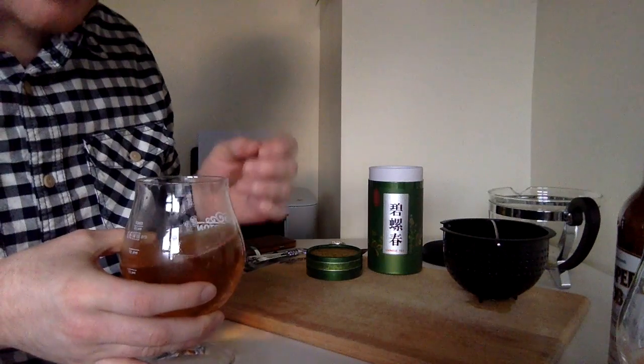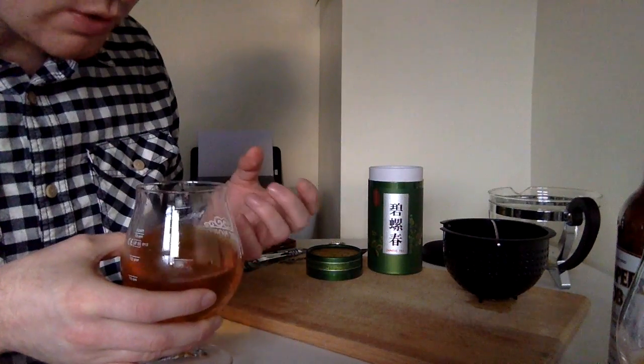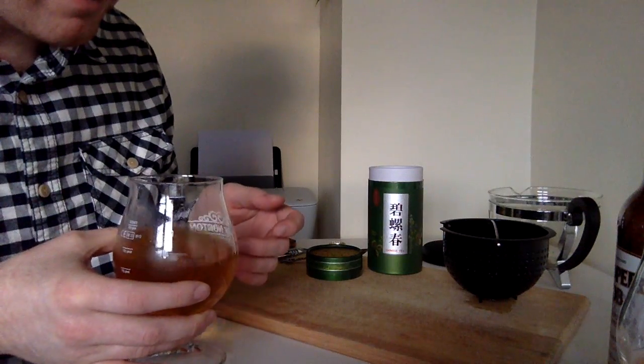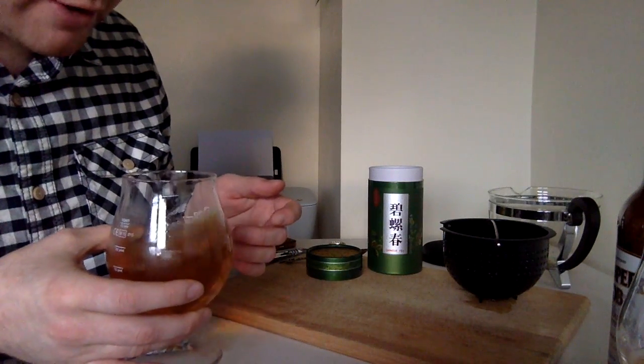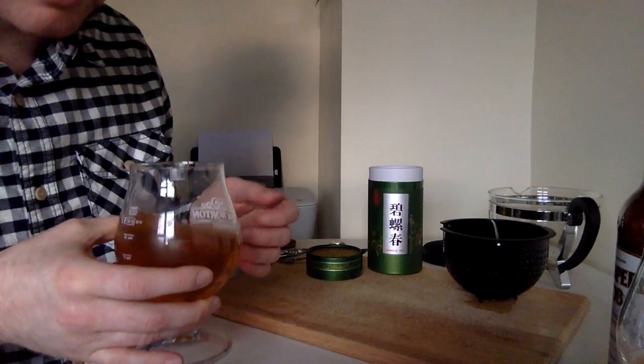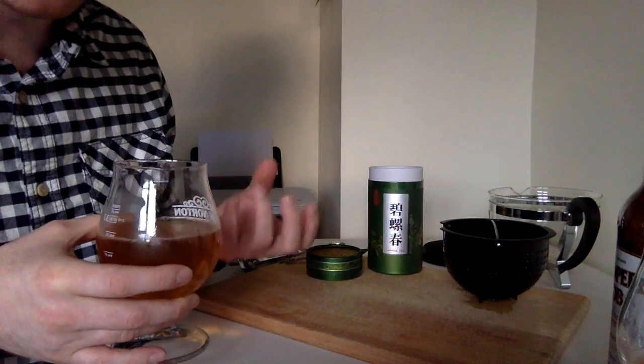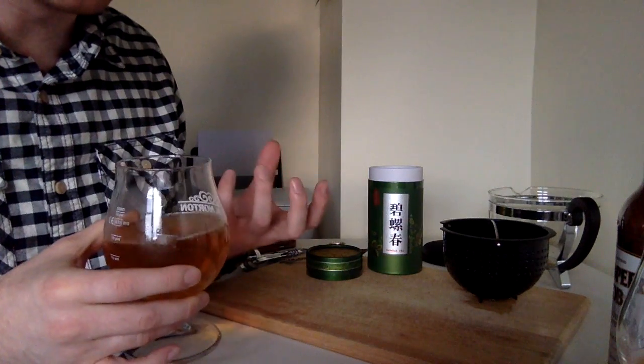Yeah, we've lost a minor amount of carbonation, but this wasn't a heavily carbonated beer to begin with anyway, because it's a bottle conditioned beer. It's not ruined it, it's not put it down to a point where it's undrinkable and completely flat. But you would expect that. It's a bit of a trade-off, you know, it's a bit of fun, a bit of experimentation, and enables you to get a little bit more creative as well.